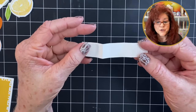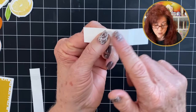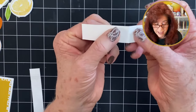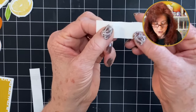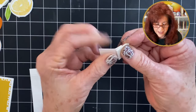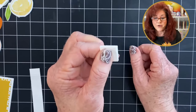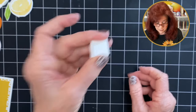Now let me show you the quick way to fold this. I grab this flat piece right here in the center and I fold down, up, and down. Go to the other side, fold down, up, and down. And there you have it. Folds up in a little square. And we have our little box.